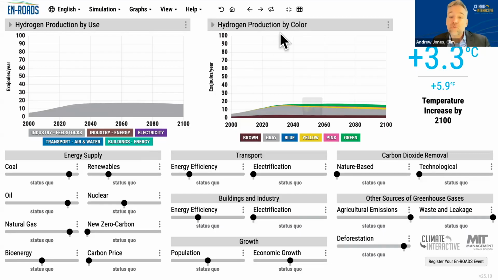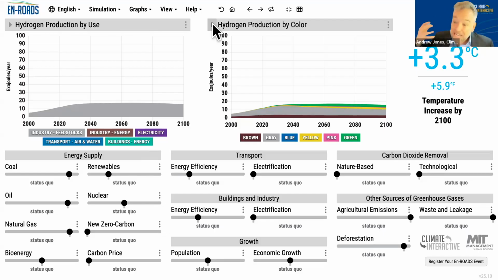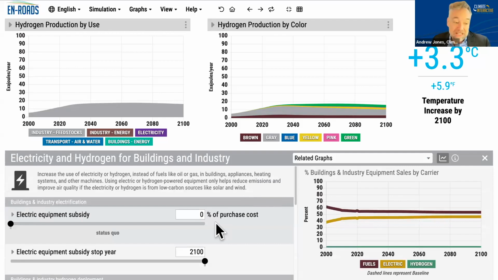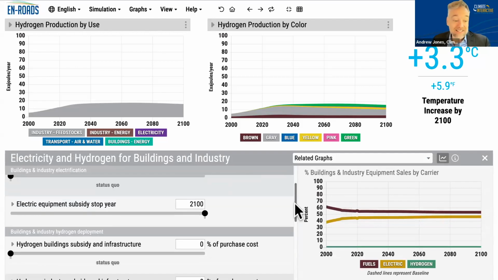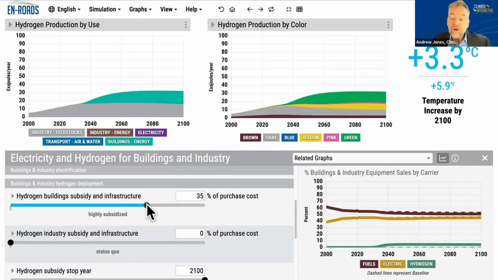And then over on the right is where we get it. And we get it right now, and you can click under here from gray, which is mostly natural gas. So you burn natural gas, you make hydrogen, and then you can use it in industrial applications. For buildings, people imagine, could we encourage it? Now, it's really expensive right now. But that said, we could imagine building a hydrogen building subsidy and subsidize the infrastructure if you could take 35% of the cost off of it.